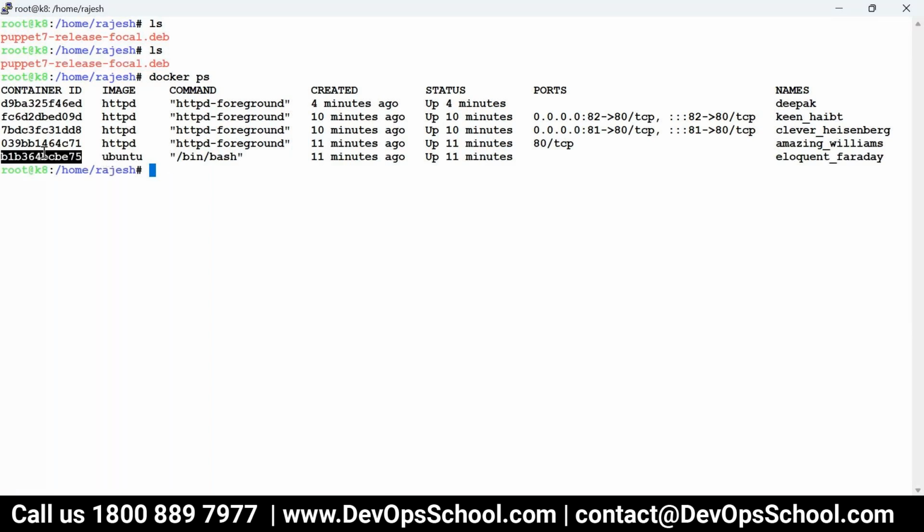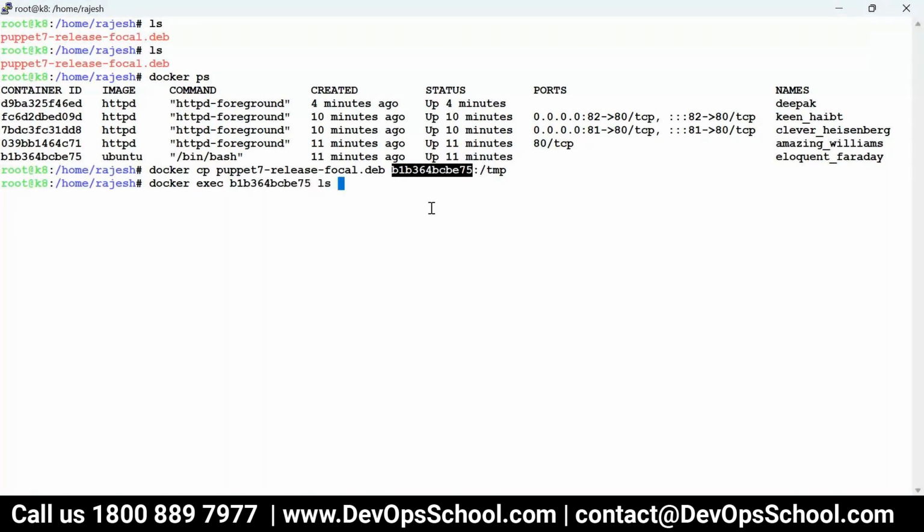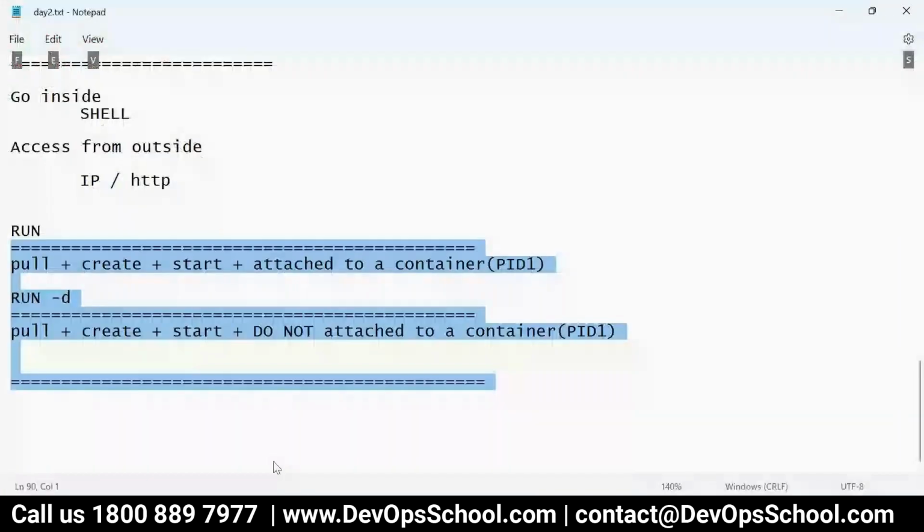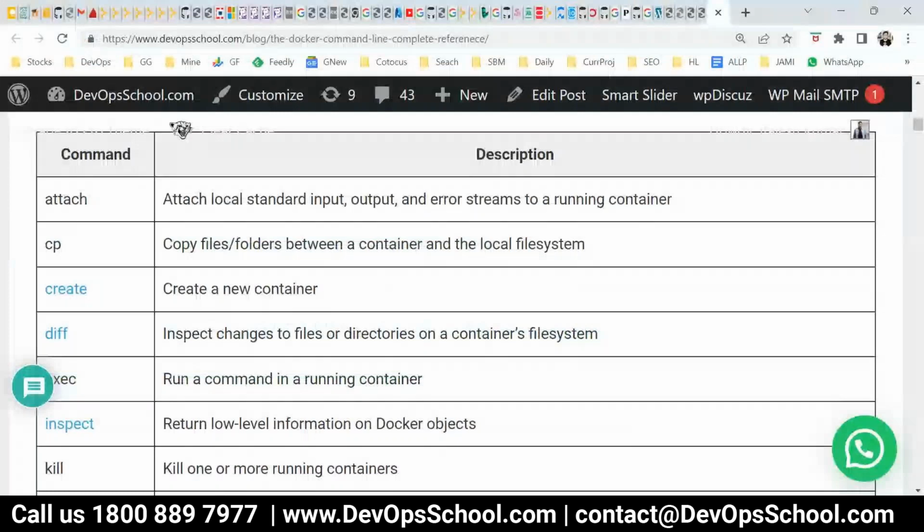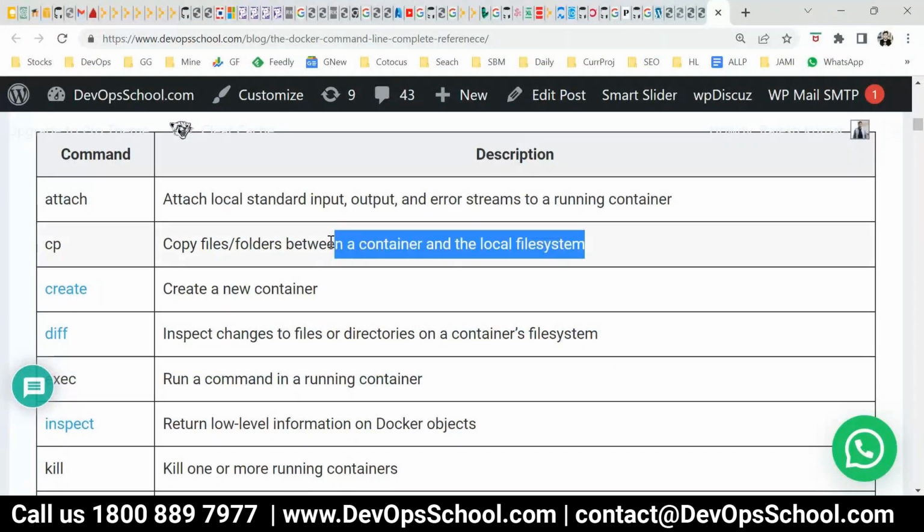So docker cp, this file or directory, and this container, where you want to copy, tmp. I copy it. You want to validate, exec container ls tmp, and you see the file is there. So you can copy files from or to the containers.